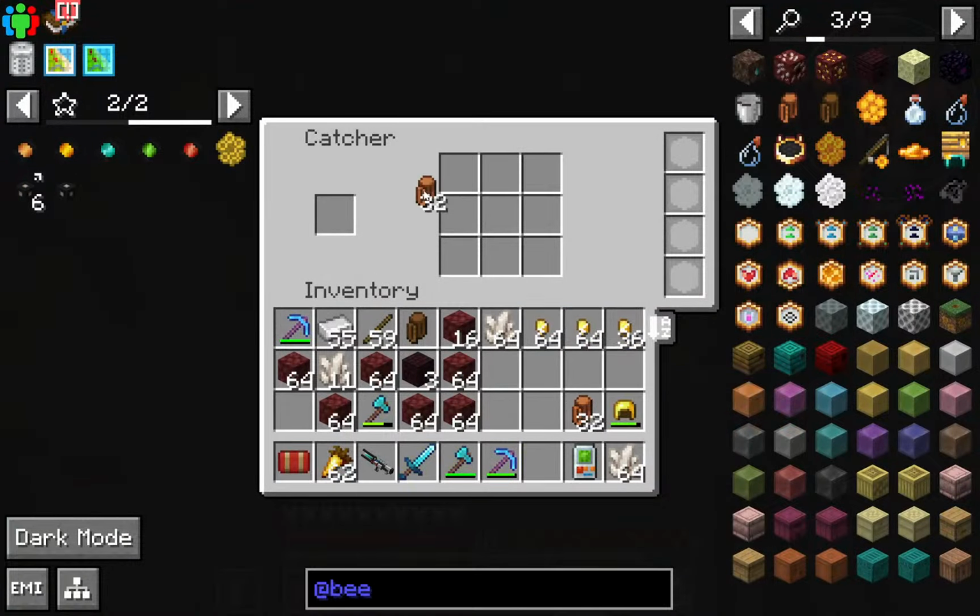Minutes. Any more magmas? Enderman. Oh, it's a basalt. Basalt. Behind me. This way. Basalt. Basalt.